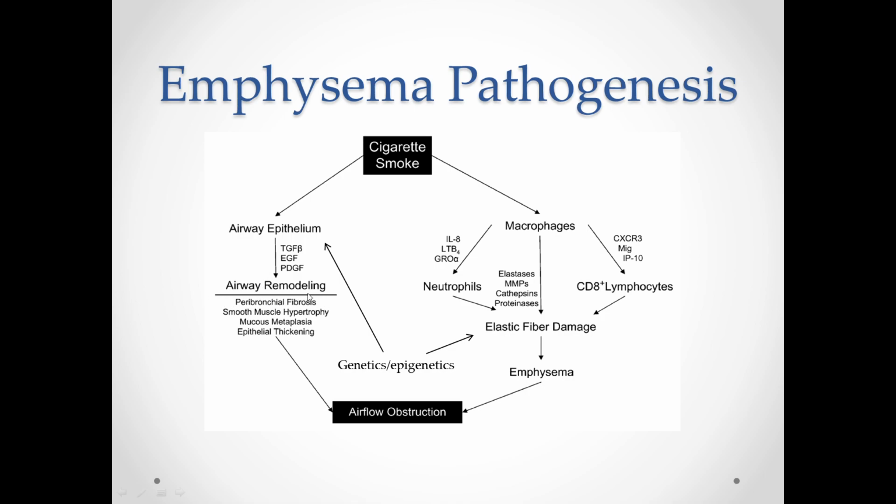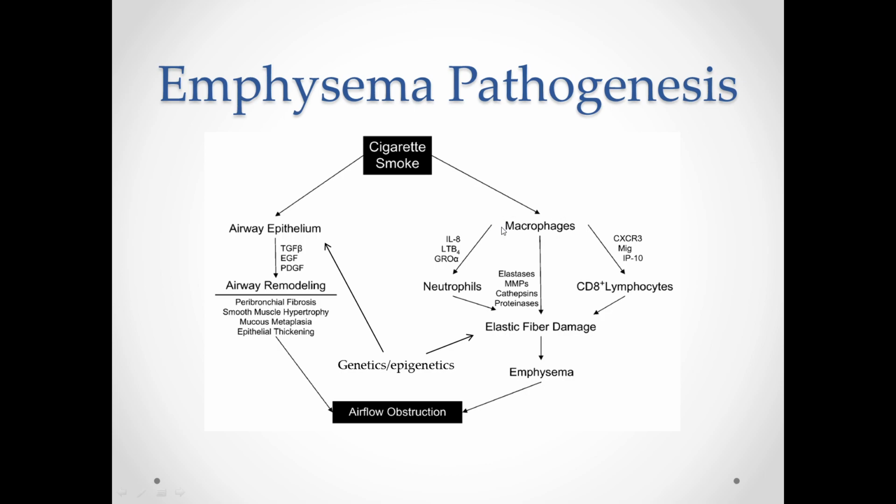And what exactly happens in that remodeling? Well, there's an increase in bronchial fibrosis, smooth muscle cell hypertrophy, mucus hyperplasia, and epithelial thickening that oftentimes occurs downstream of these growth factors secreted by the airway epithelium. And so these anatomical changes set the stage for reactive disease pathology, which when stimulated can further create an obstruction to airflow.